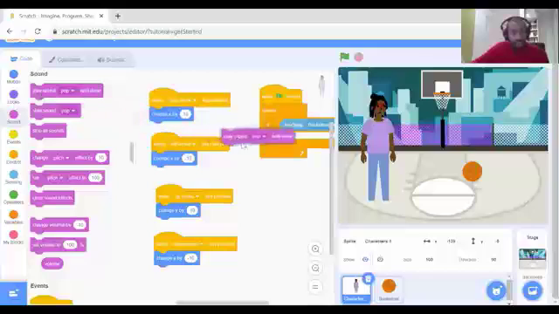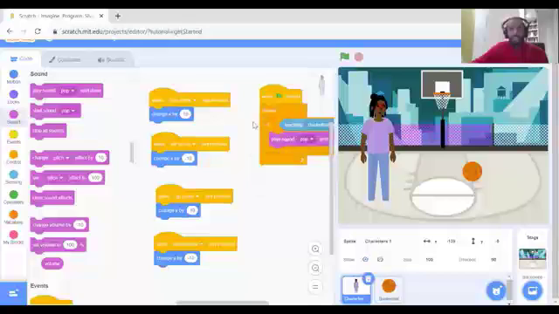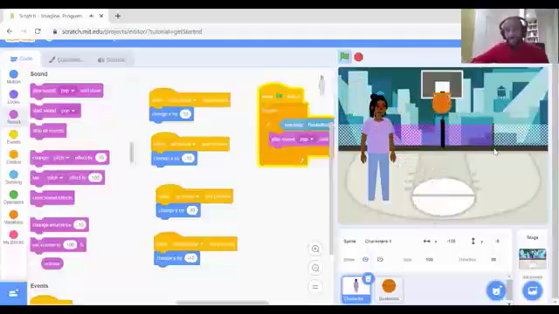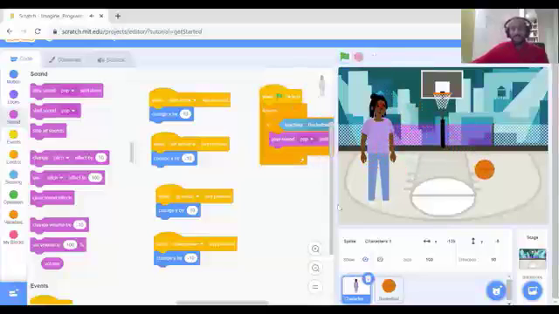play sound, and I'm going to do just a pop sound. That's fine. Cool. So I'm going to run my code now. You'll notice when my ball hits, and let me just share my audio, you should be able to hear it, but when my ball moves around and it touches my character, you're hearing a pop sound. So I'm just going to stop my code for now.